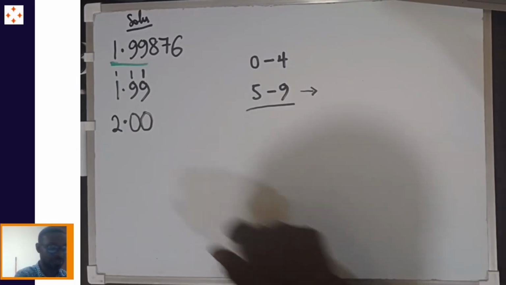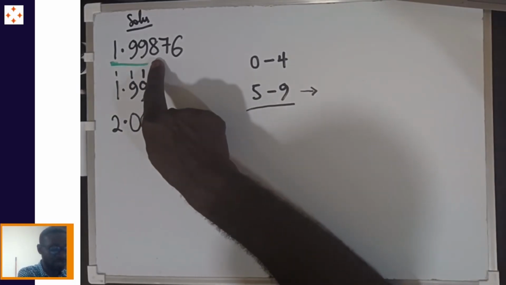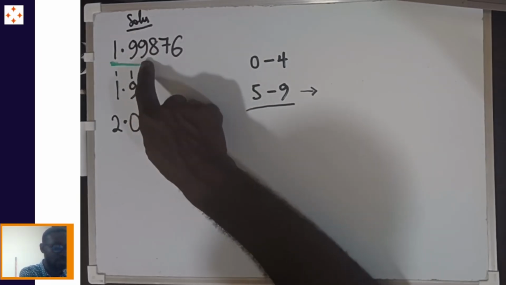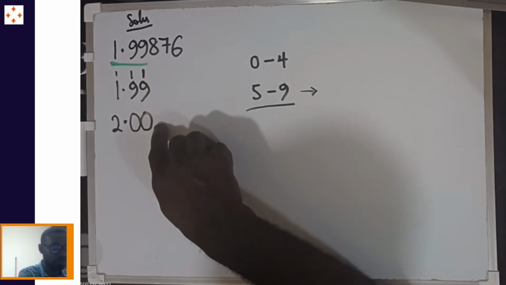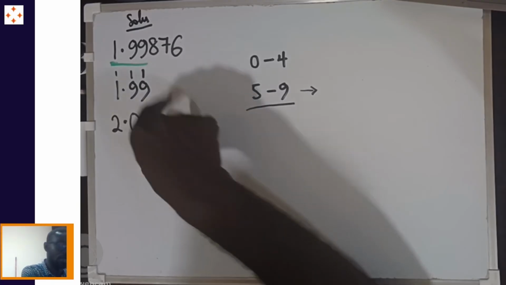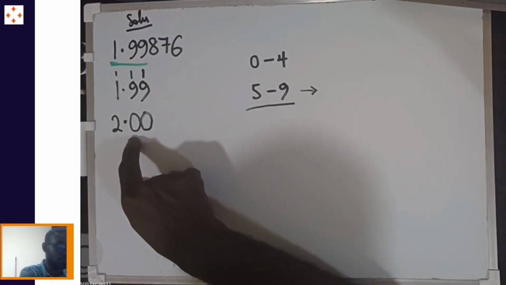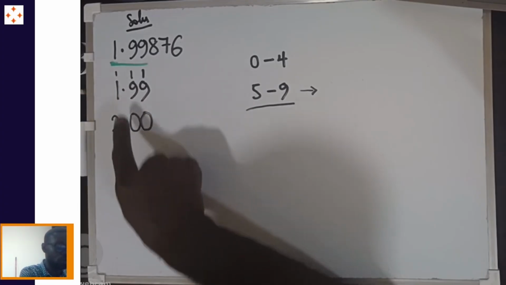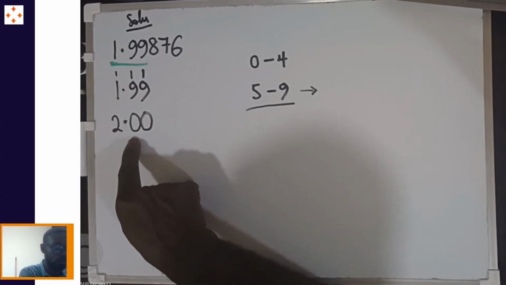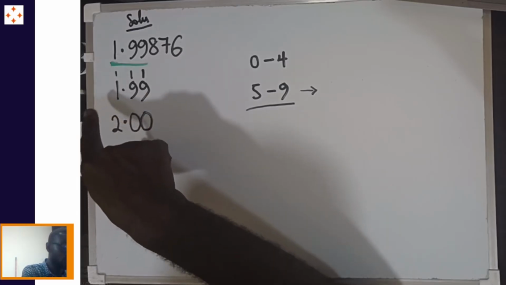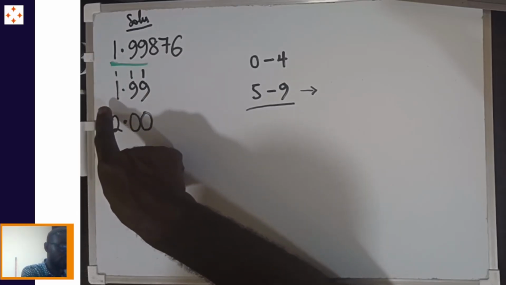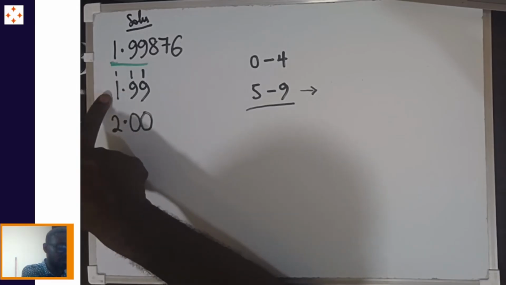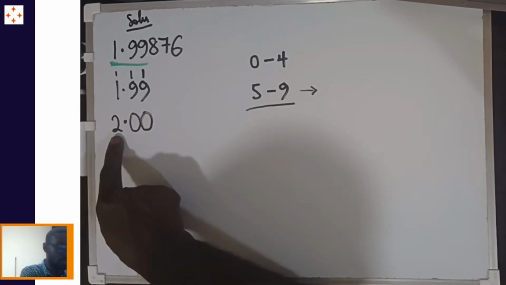So you see what I did. The number to the right hand side of the last significant figure is 8. So it means I have to add 1 to the last significant figure. But the number there is 9. If I add 1 to 9, it becomes 10. So I write 0 and move to the next significant figure, which was also 9. If I add 1 to that 9 also, it becomes 10. So I have to write 0 and then push forward to the next significant figure. If I add 1 to the next significant figure, which is 1 there, it becomes 2.